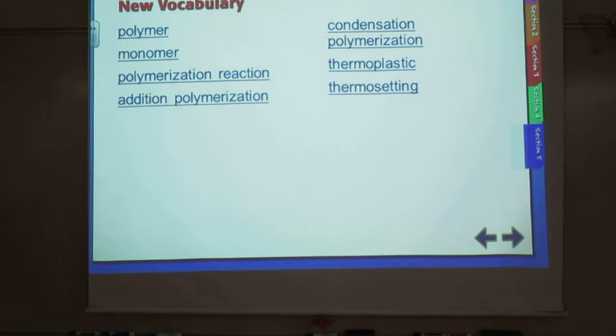As you can see at the top, it's section 22.5, but it's actually 23.5. This section is on polymers, and I have it on a PowerPoint because I thought it would be easier for you to see and understand rather than me writing it on the board. Plus, if you have any questions, they can hopefully be explained through this presentation. This is a presentation from your book, Chemistry: Matter and Change.